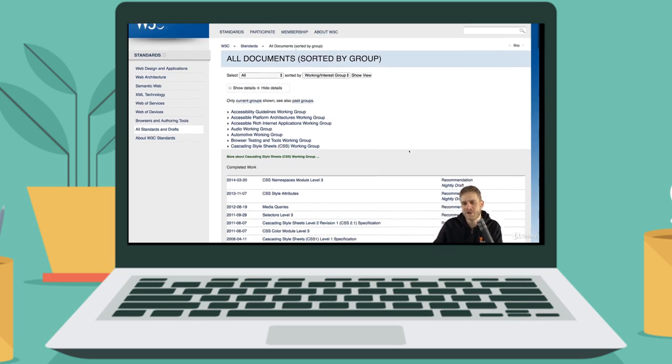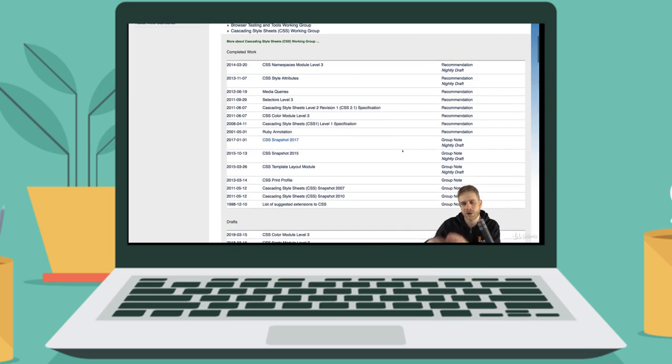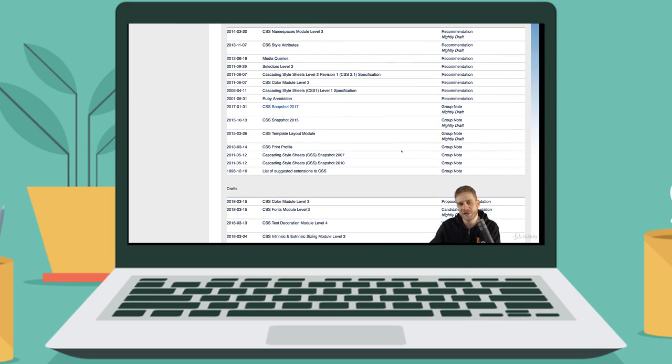Here's an overview of the different working groups and their results who are working on improving CSS and developing new features. Now please don't read through all of that. We will cover the important features in this course in great depth. The important takeaway for you is that CSS simply keeps evolving. It still is under active development, and we will see new and improved features in the future too, simply to keep up with the general evolving nature of web development itself.